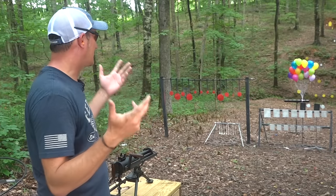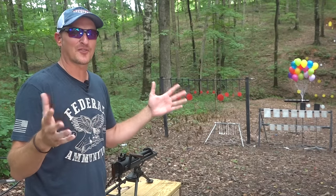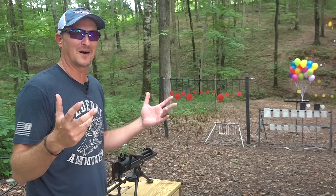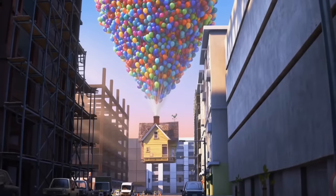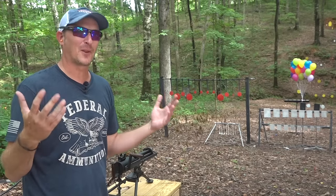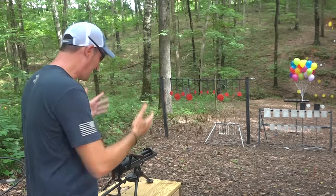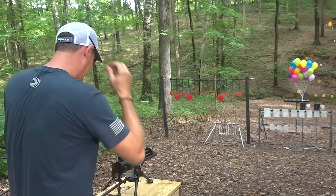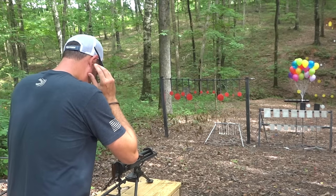All right, let's have some more fun with the Tippmann. Downrange, I've got about 25 or 30 helium balloons filled up. Several years ago, I watched the movie Up, and I was just thinking to myself, if I had a full auto 22 or a Gatling gun 22 right then and there, I wonder how many balloons I could pop. I don't know if I'll be able to hit all these balloons or not, because I can go left or right, but I can't go up and down. So here we go. Got my ears in.